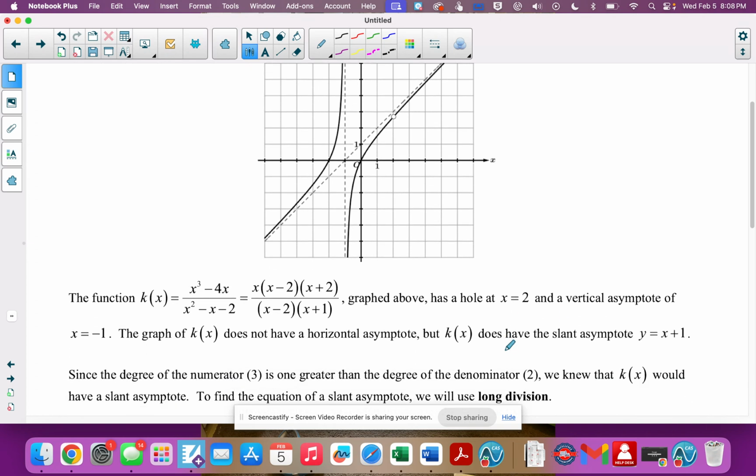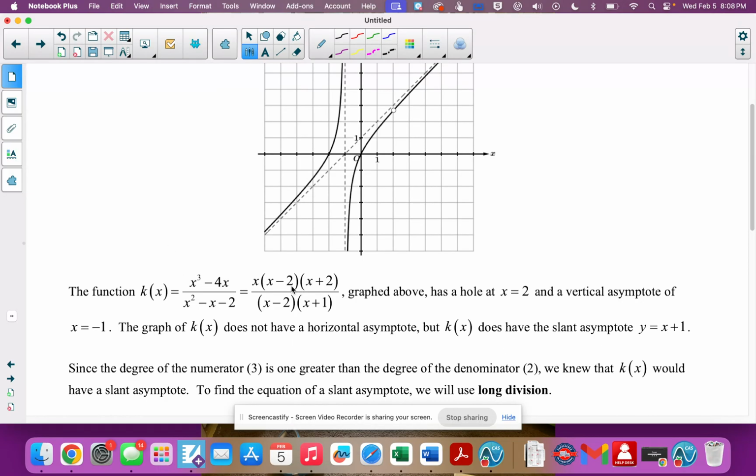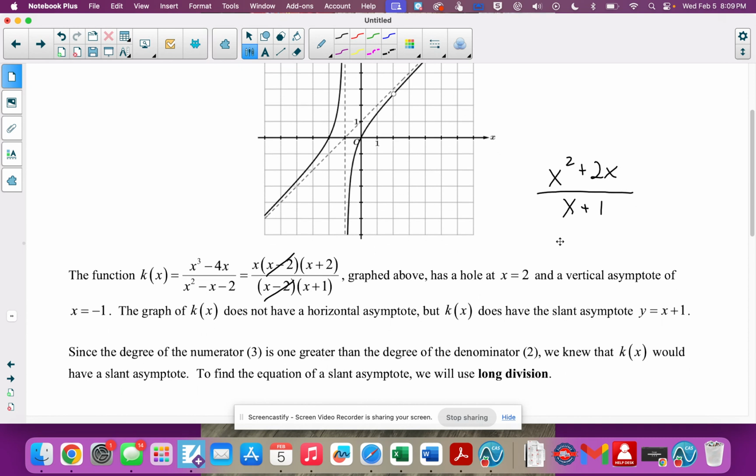Okay, so they've went ahead and factored it for you. We know we have a cancel. Okay, so what do we have left? If I multiply that back out, just not in factored form, it makes it easier to divide. That would be x squared plus 2x, and then I have no constant, and it's being divided by x plus 1. Okay, yeah, I could use synthetic division on this because this is most definitely a linear binomial. So if you want to try that one, go ahead. I'm going to go ahead and use the long division just to prove to you that it does actually work.